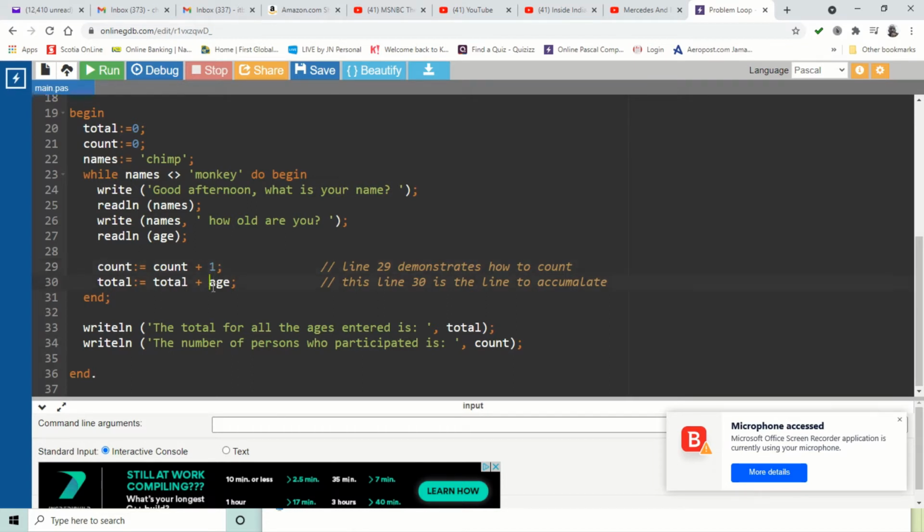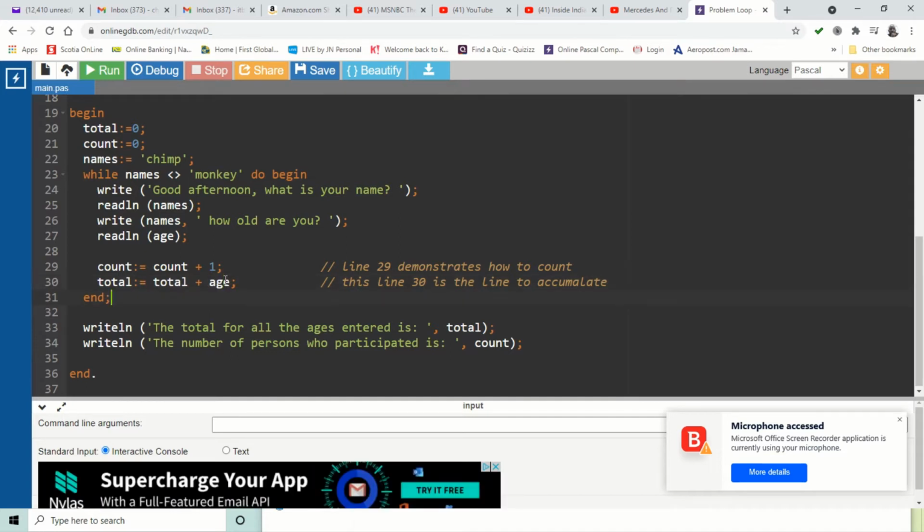In this case now, because the age entered, how old are you, will be different at each point. So what we're doing here is to accumulate. We're going to be adding whatever value the person puts in for age each time. We're going to add that, whatever the age is, to total. And then this total, along with the age, will be placed inside total over here. It looks kind of funny, kind of strange, but next video, when we're looking at trace tables, gives a good example or a good scenario of how this works.